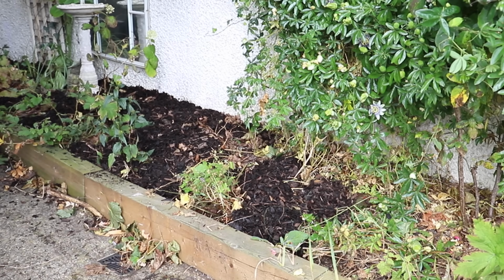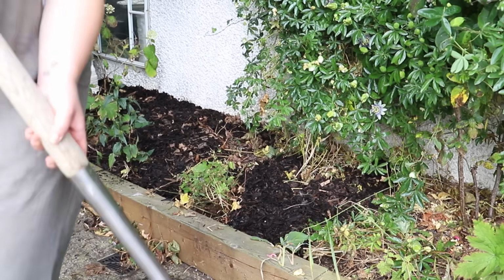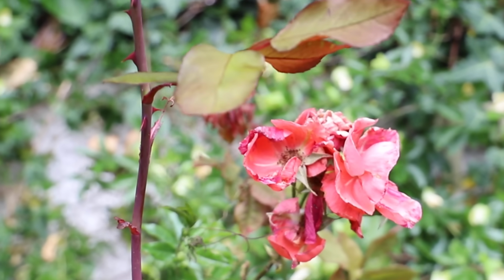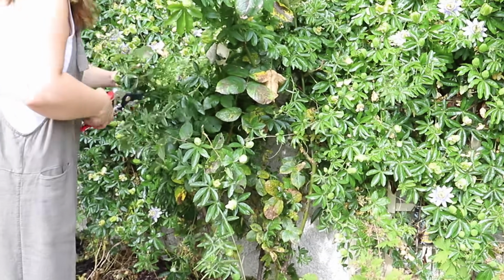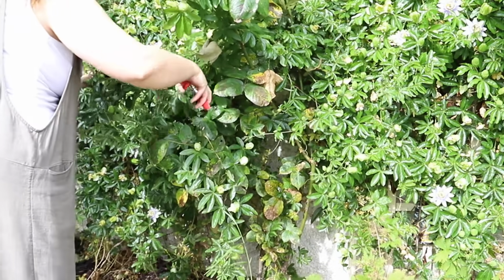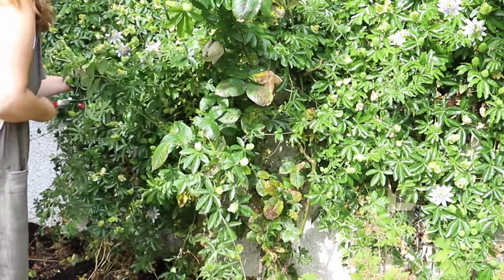I feel like the shady corner in the back garden has done really well with the likes of the Brunneras. There's a couple of ferns doing well there. So I'm going to plan the planting in this section, and I'm going to pause and do some research before I get excited and go to the garden centre.